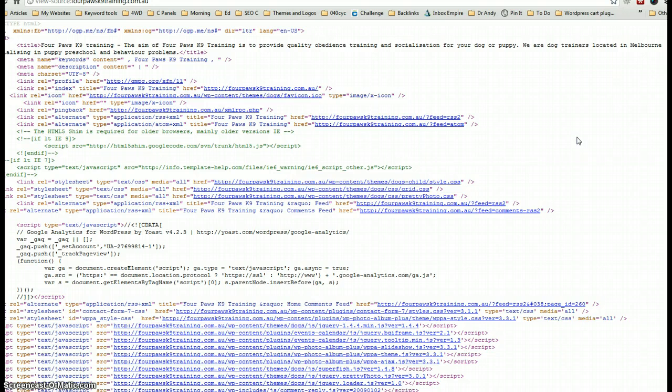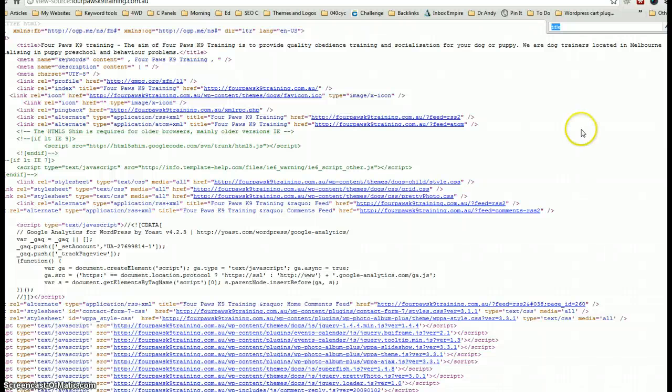So we'll have a look at those three things which you can or should see in the code of the website, and the first of these is the title. As you can see, it's quite difficult to find anything in there, so a little trick which I can suggest to you is you hit Control and F on your keyboard and you'll see this little box pop up at the top.